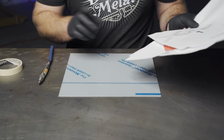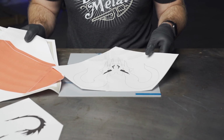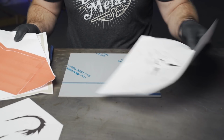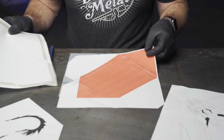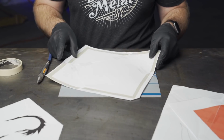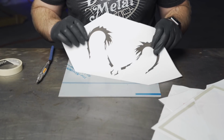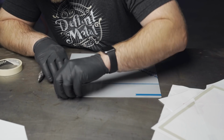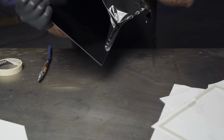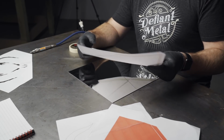So I printed off a couple full-size scale templates. That's the main skull and horns part of the logo. This is the colored like banner in the background. This is the border. And then this is some details on the skull. I don't know if it was actually necessary to do these all separate.